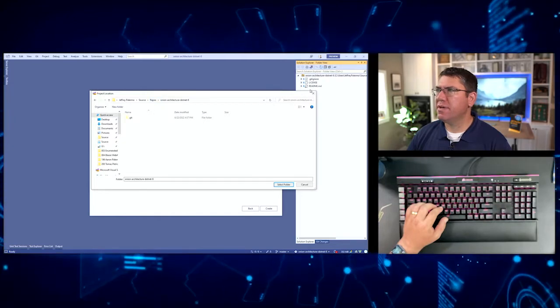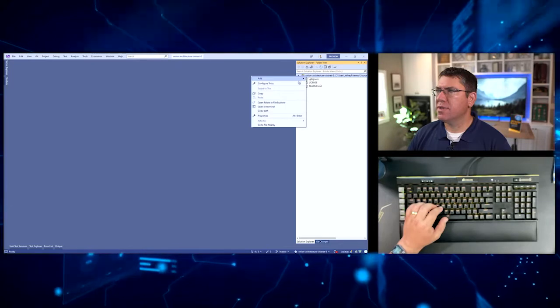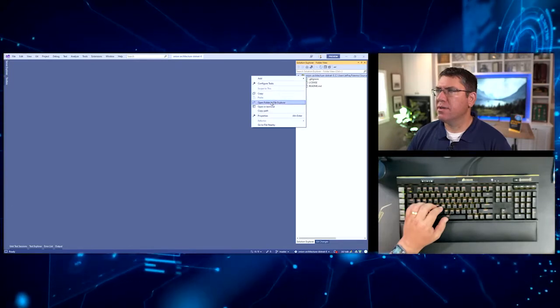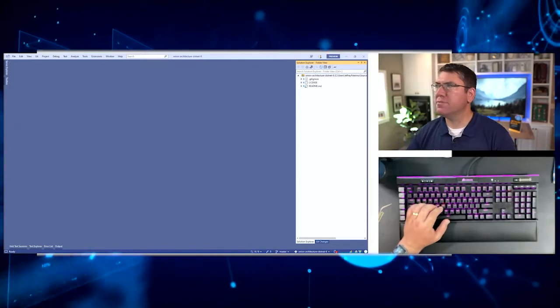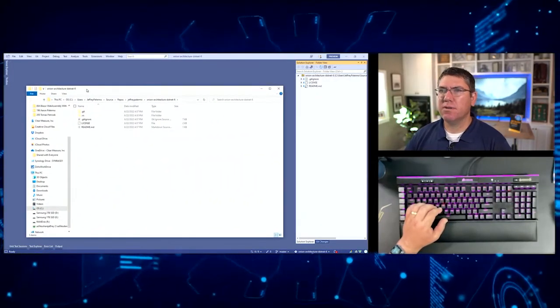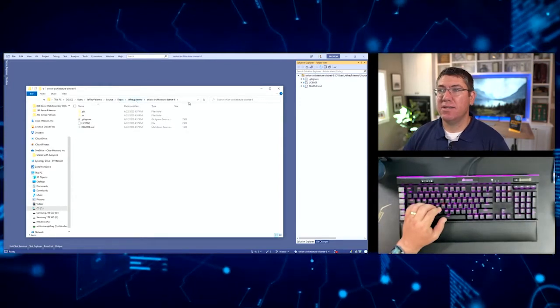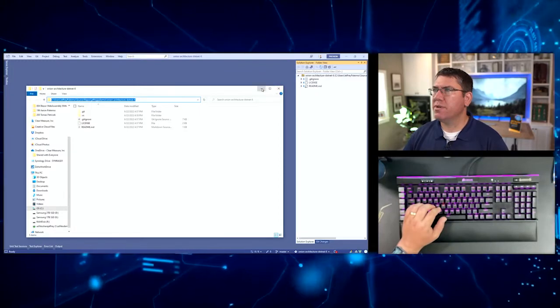Let me just verify that this is where it is. Let's see. Copy, open folder, File Explorer. Okay, so actually it's in here. So this is where we want to do it.